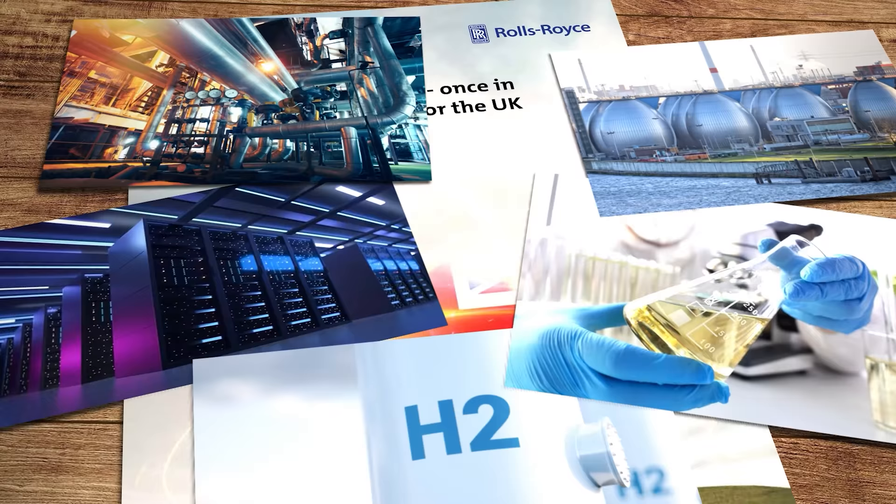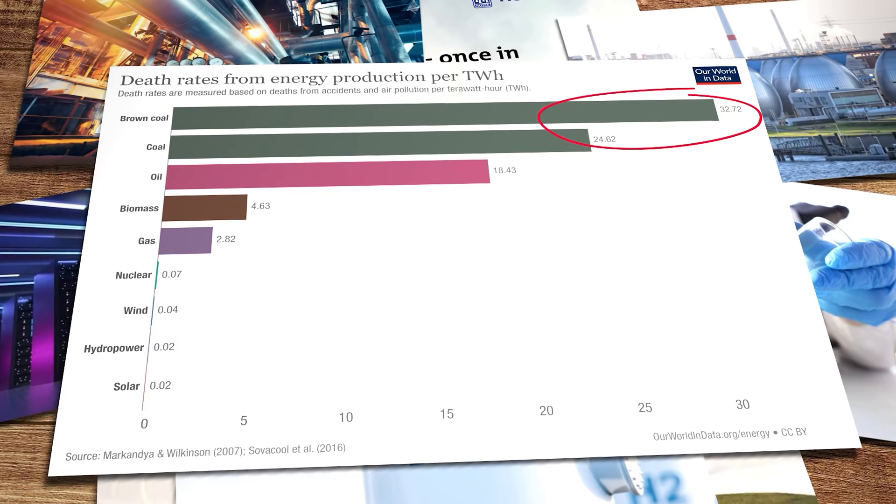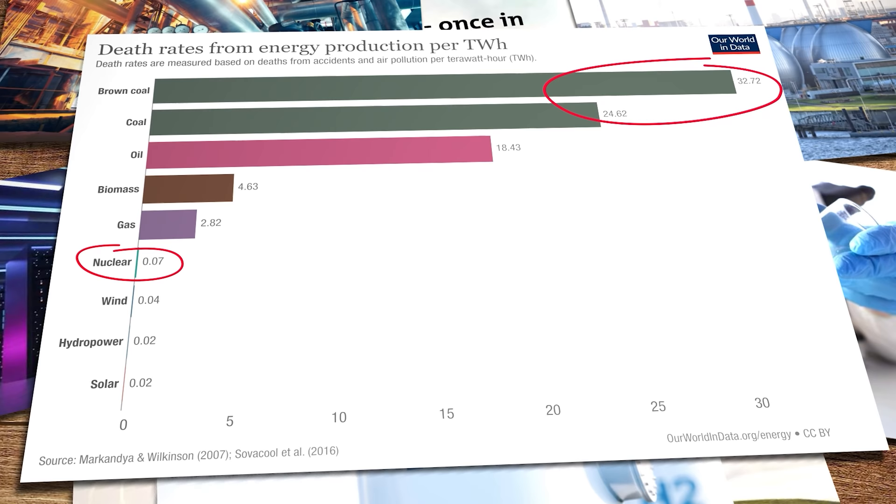But what about safety? Wouldn't we be risking disaster by placing nuclear reactors right next to major population centres? Well, long-term historical data clearly show that despite high-profile accidents like Three Mile Island, Chernobyl and Fukushima, nuclear is actually by far the safest form of non-renewable power ever developed. A chart from Our World in Data shows the number of deaths from accidents and air pollution that each technology has caused per terawatt hour of energy produced globally. Coal is right out there at the front on this one. By comparison, you can barely read the nuclear bar at 0.07 deaths per terawatt hour. Safety concerns about nuclear power plants appear to be more about public perception than real-world experience.